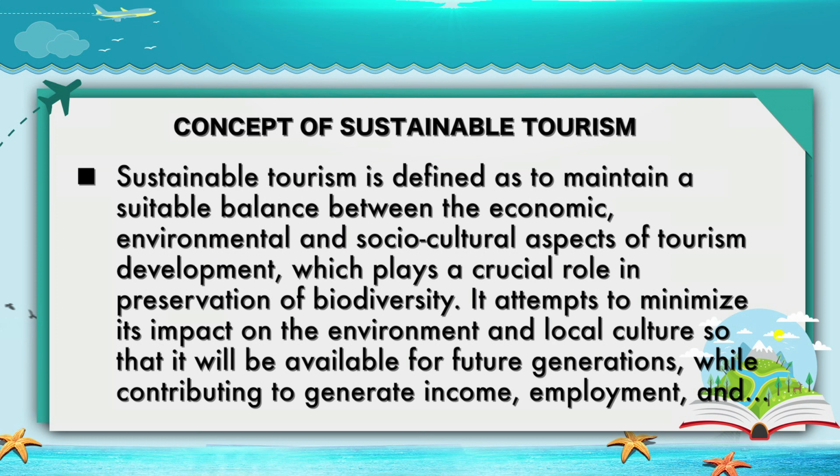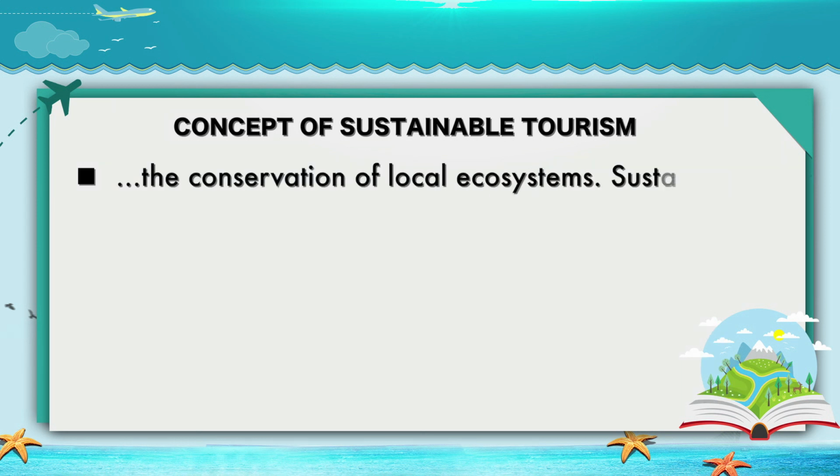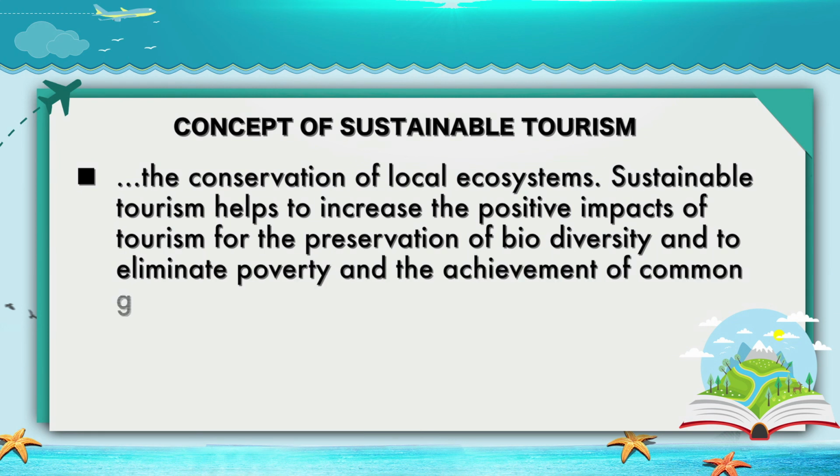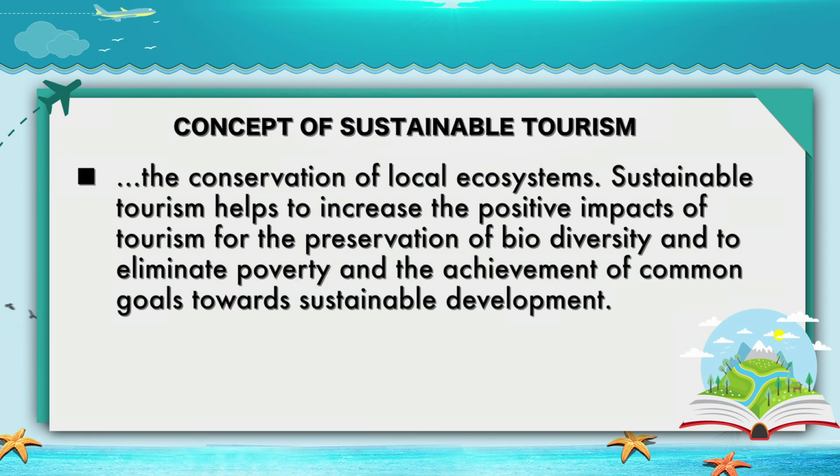While contributing to generate income, employment, and the conservation of local ecosystems, sustainable tourism helps to increase the positive impact of tourism for the preservation of biodiversity and to eliminate poverty and the achievement of common goals towards sustainable development. This type of tourism also provides important economic benefits for habitat protection. Income generated from visitor spending is often channeled back into conservation of nature and capacity building programs for local residents to manage protected areas. Various dimensions of sustainable tourism.